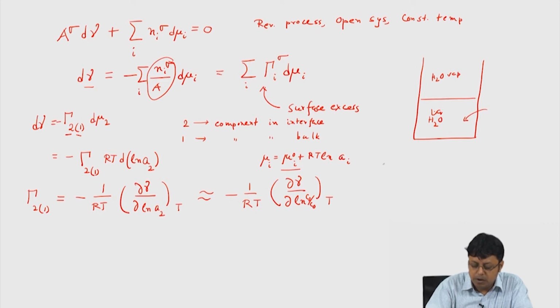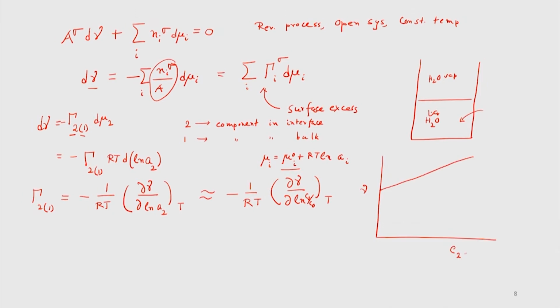Now, you see that if we plot the gamma versus concentration plot and look at different substances, you will see for a few substances the slope will be positive. The positive slope means del gamma del ln C is also positive. It is not versus T, it is versus C2, the concentration of the molecule in, say, some phase, which is in say alpha phase. Now, what you see here is that we have an increase, and the molecules which show this type of increase, we call as a type 1 molecule.